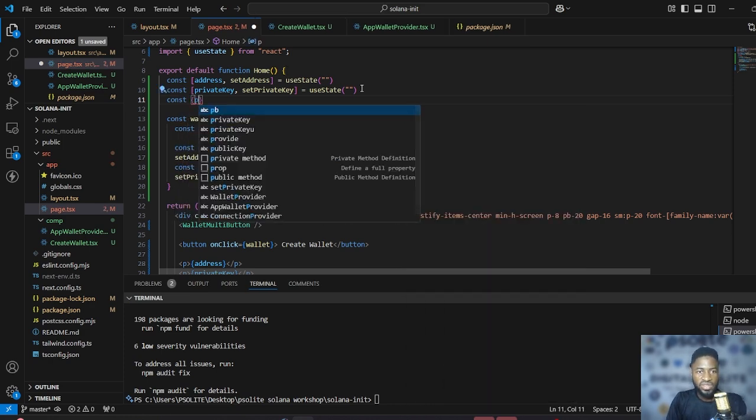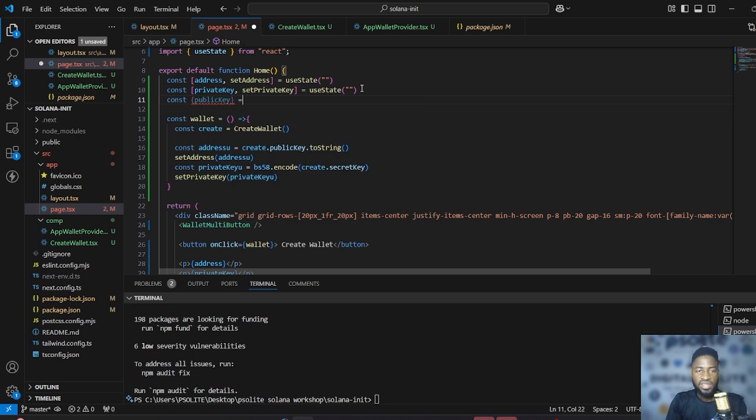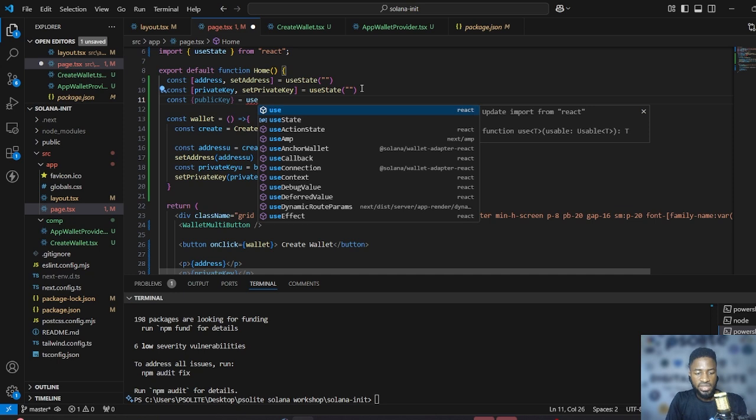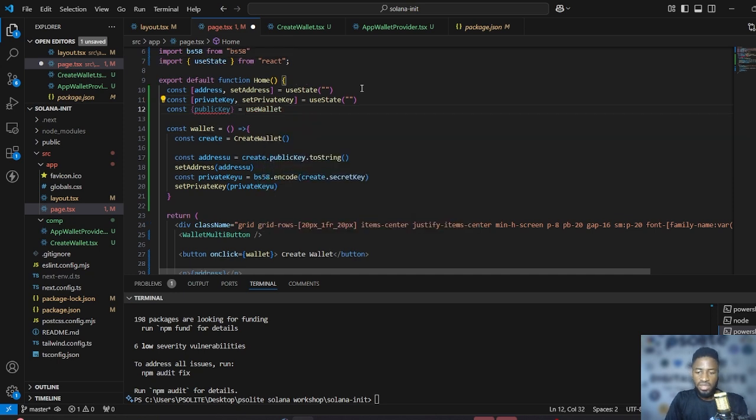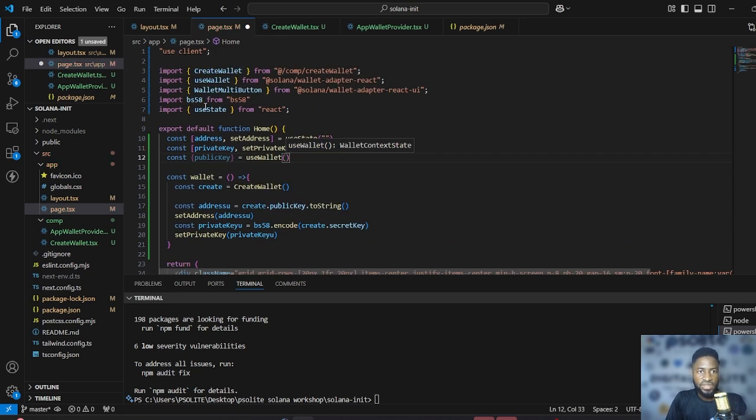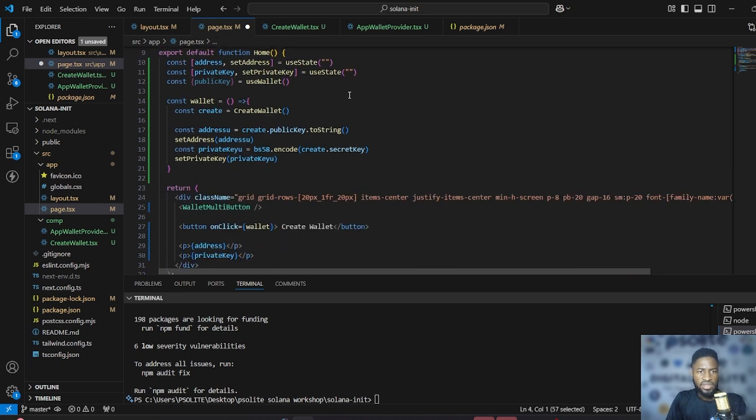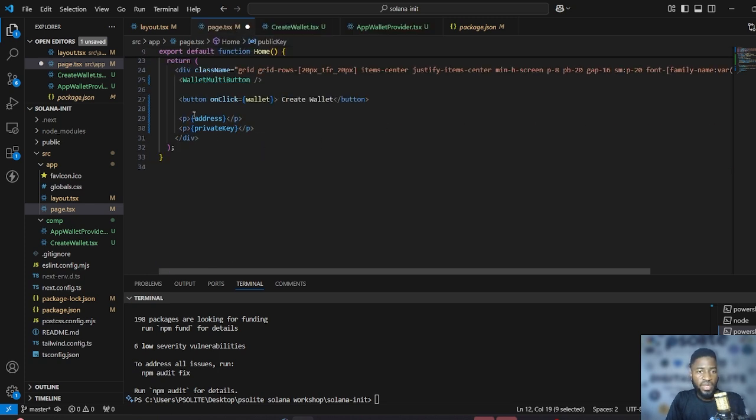This public key will get us the wallet of the connected user. We import it from use wallet, which comes from the adapter. It can be null, or it can be the public key.